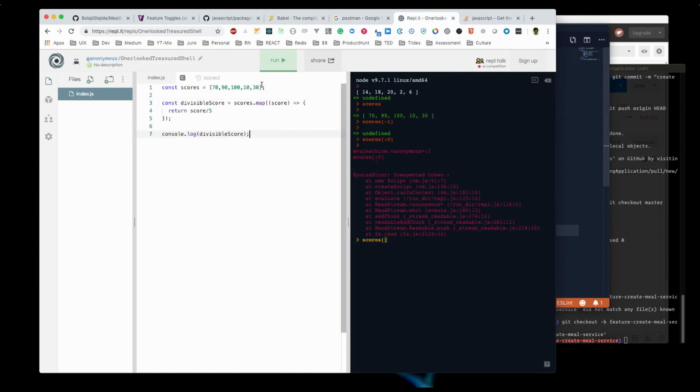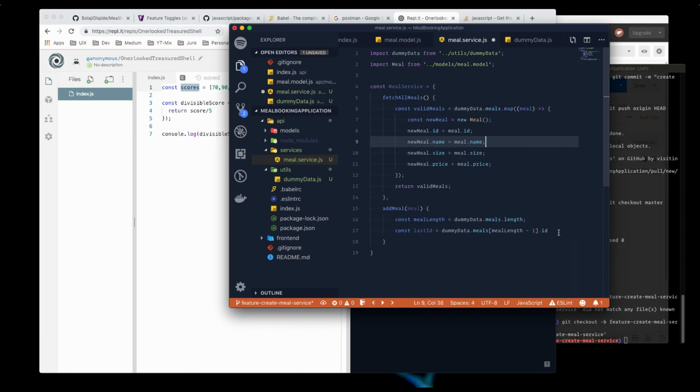If I want to get the last item of this array, scores.length will give me the number of items in the array. And if I do scores with brackets to get the item at a particular index, length minus 1, it will give me the last item in the array, which is 30, as you can see.